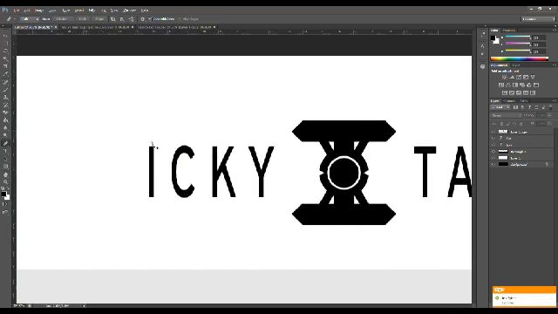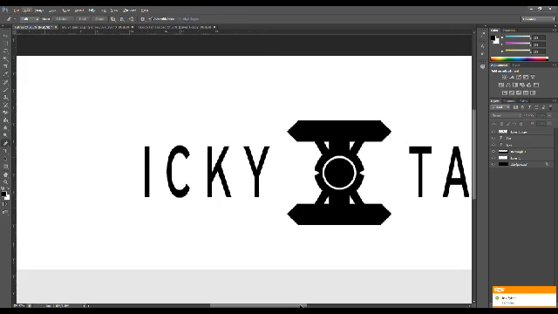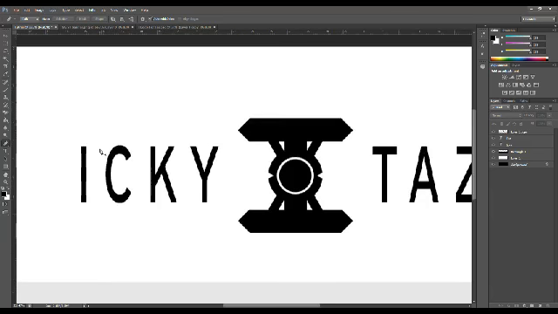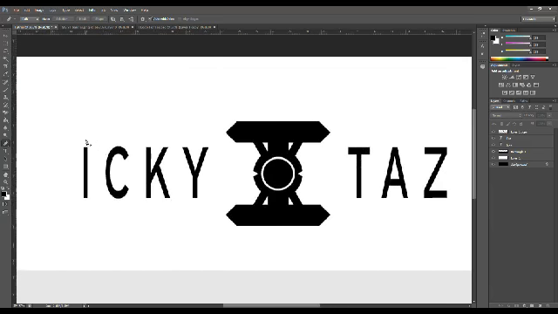And if you want to zoom in without always clicking here and going to that, you can have your pen tool selected already, and then hold Alt and zoom in with the scroll wheel on your mouse. If you move it up, you'll zoom in. If you move it down, then you'll zoom out.